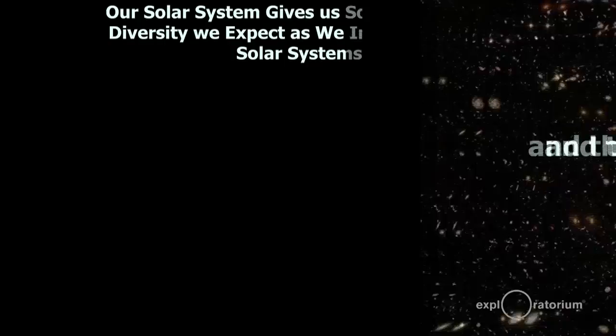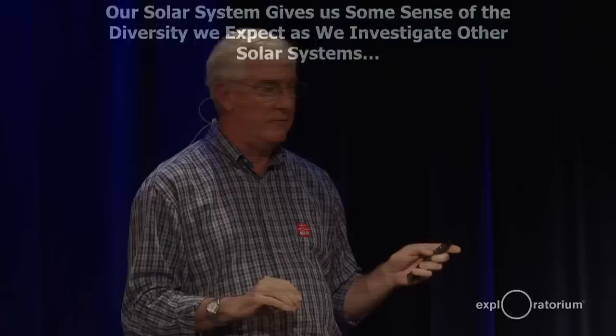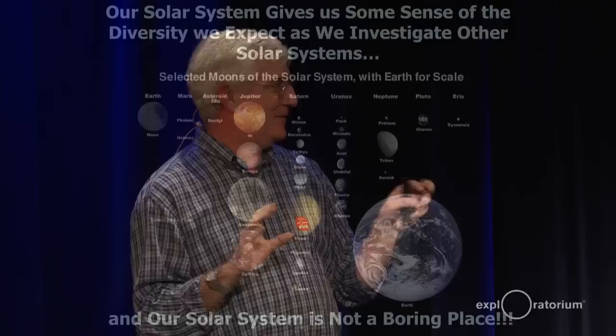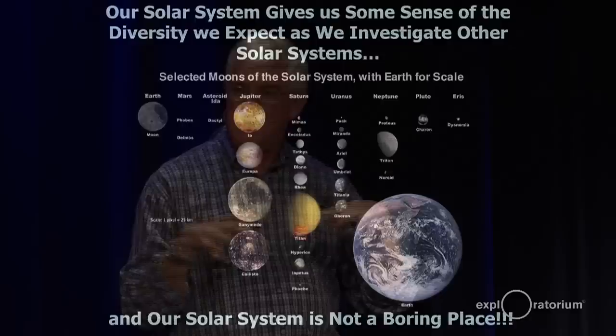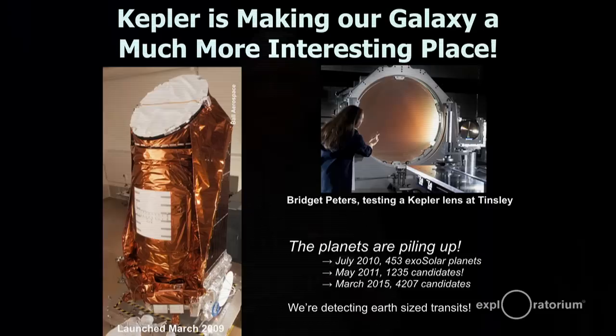I want to talk about another project we were involved with a few years ago. When you think about spatial exploration, sometimes it seems kind of boring, but there is so much diversity even in our own solar system. It's frustrating when you look at some Hubble pictures — just dots and lights — but the more we learn and the better instruments we build, the more fascinating stuff we can see. Now we're starting to build the instruments to probe other solar systems. One of our first projects to really start looking at solar systems outside our own is the Kepler mission.